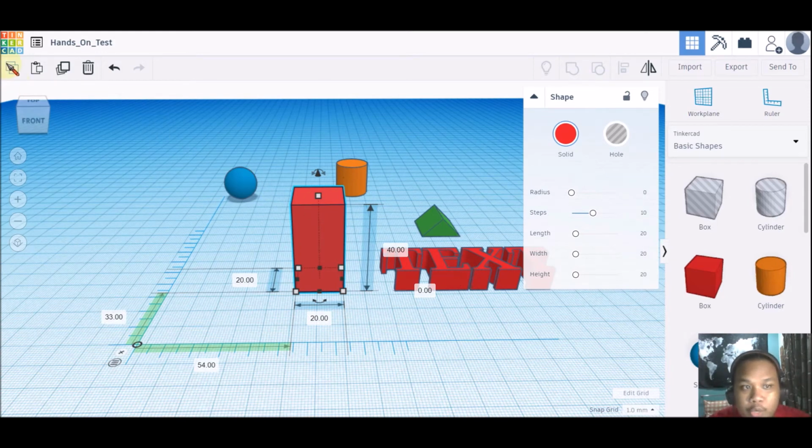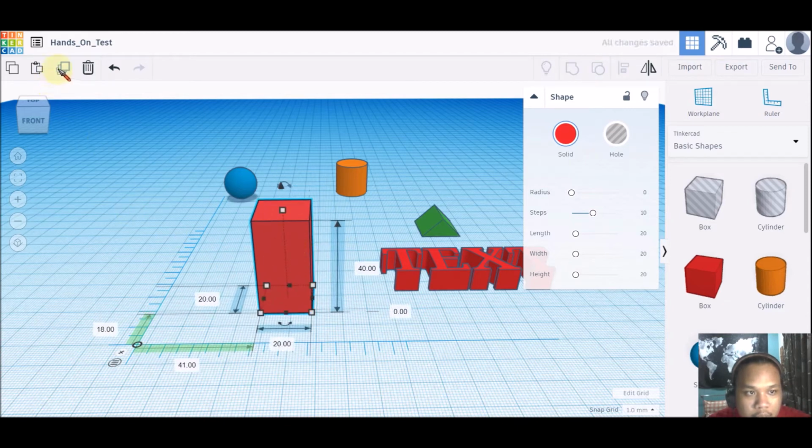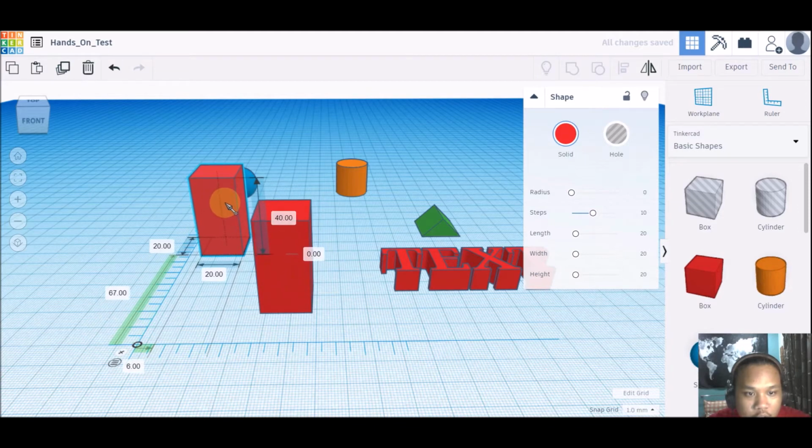Let's talk about the top menu right here. We have the left one and the right one. Let's talk about the left one first. These are some basic menu options that you can use. For example, you can copy an object, paste an object, duplicate an object, or delete, undo and redo. So for example, if you want to make a duplicate of this object, you can just simply click the duplicate button, and then you have already duplicated it.